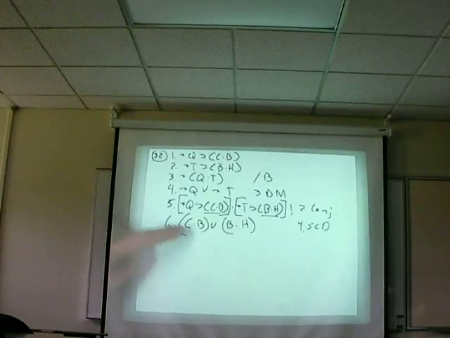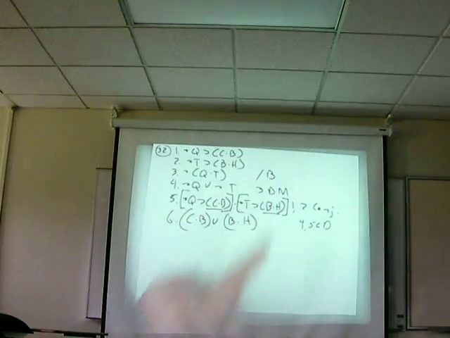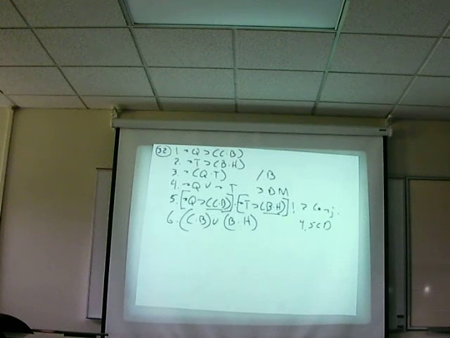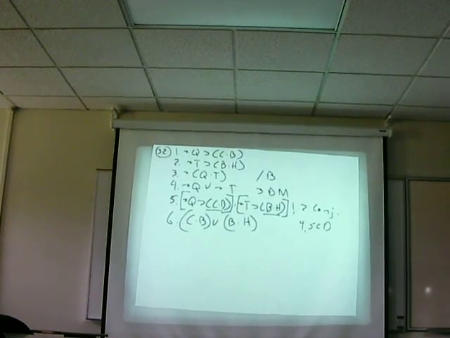This obviously has got our B's in it, B in the first disjunct, B in the second disjunct, and that's what we want. So what can we do to line number 6? Well, check your rules, and you'll see that line number 6 is pretty darn close to the textbook case of distribution. There is, however, one intermediate step that we need to conduct before we're ready for that distribution.